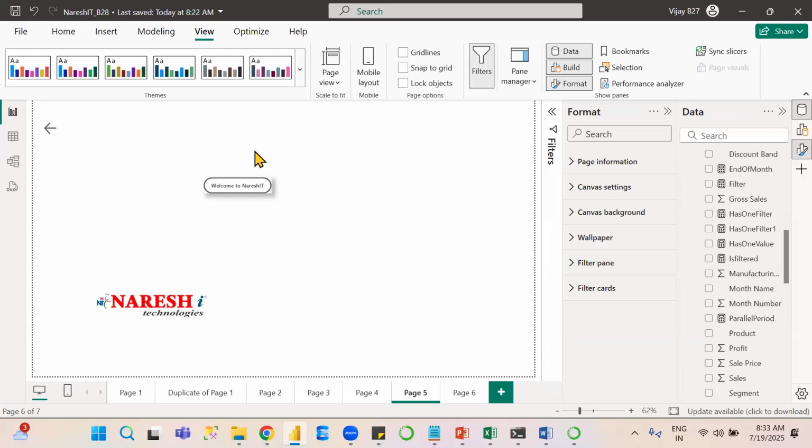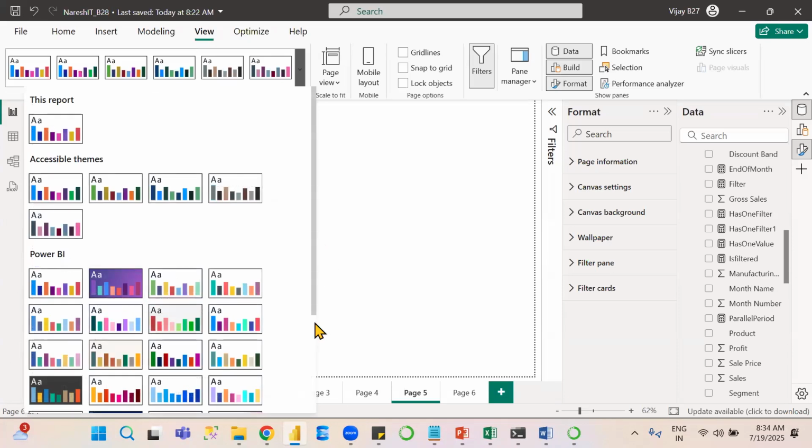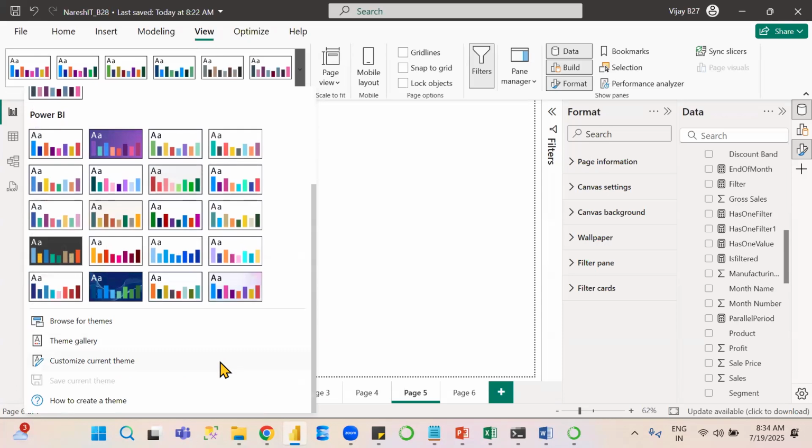Sometimes, for the reports we created, when you are working with user-created reports, users ask, please put my theme, don't put a white background. They will provide it to you and you have to use that. If you want to set the background for that particular report, then we have to use themes. These are the default themes that are available. If you want to use your own theme, you have to use the browse for themes option.